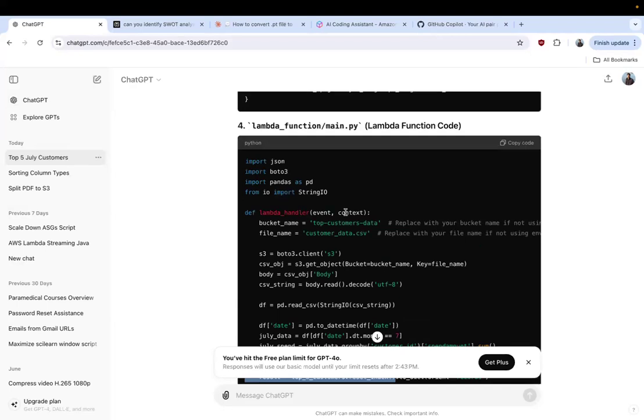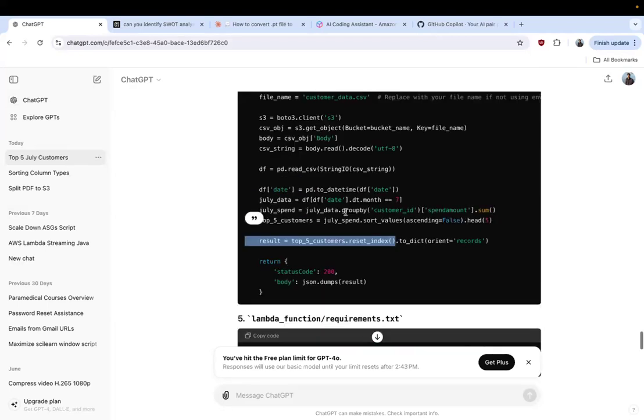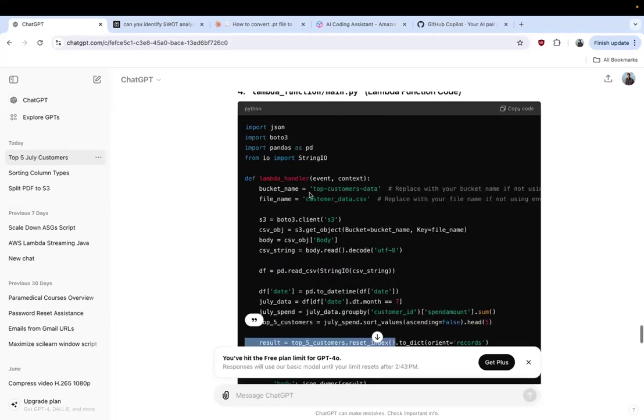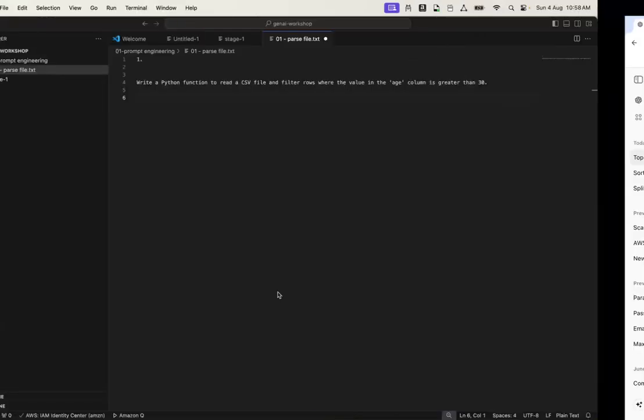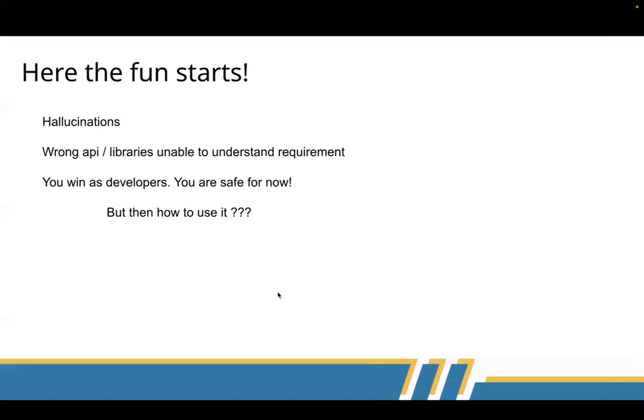Sometimes it happens that for complex cases it simply hallucinates, creates its own method or even a library. So maybe I don't know whether the StringIO library is there or not. That's the hallucination part. That's where you as a developer would still be needed to validate it. It also tells me a wrong library or API sometimes. So of course this helps you. Developers are still needed, and we are safe from that perspective.